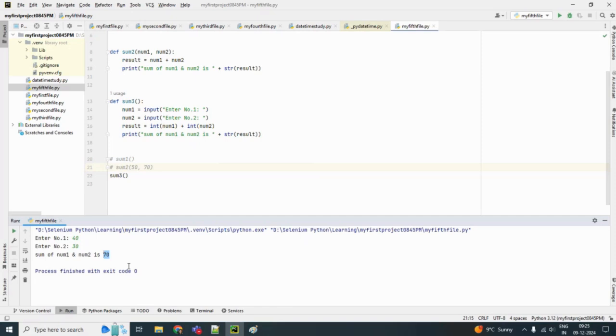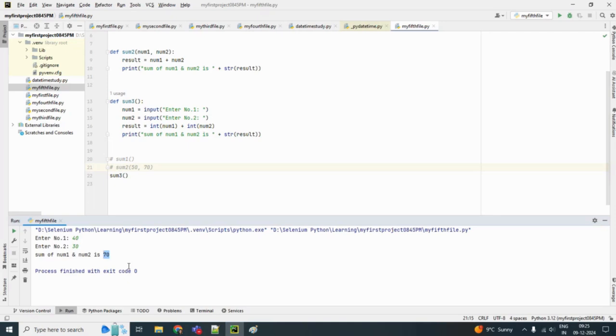Okay, so when we are taking user input, the input that is coming from the user is always in the form of a string. That's the thing to remember. Whenever we take input from the user, it always comes in string format. So it will concatenate both as strings. That's why we have to first convert into an integer to get an addition of two numbers.